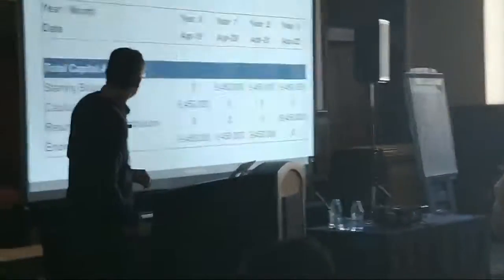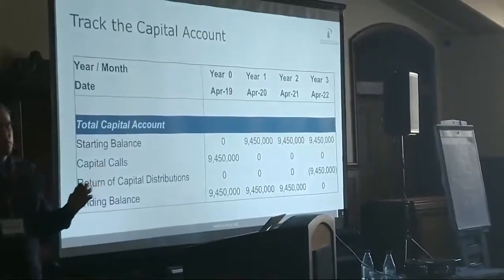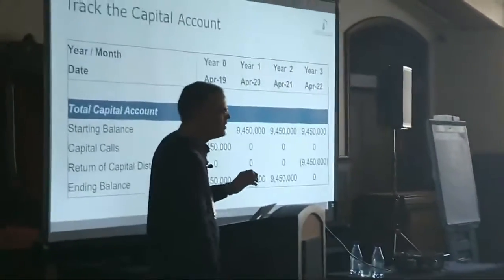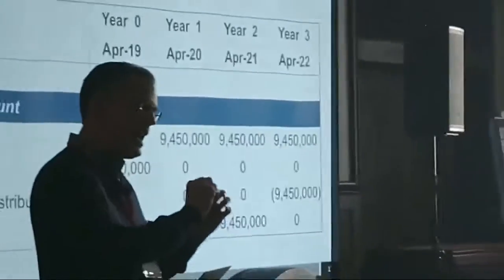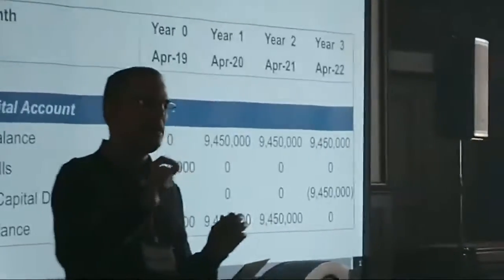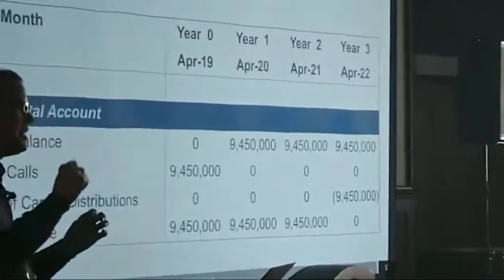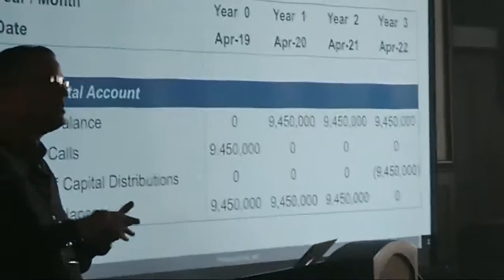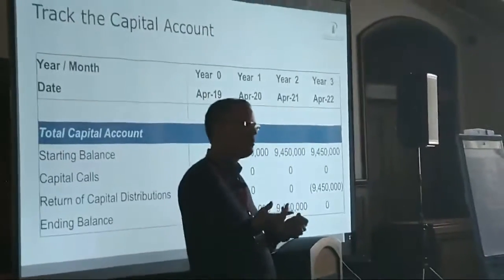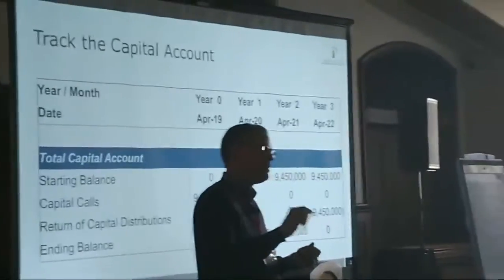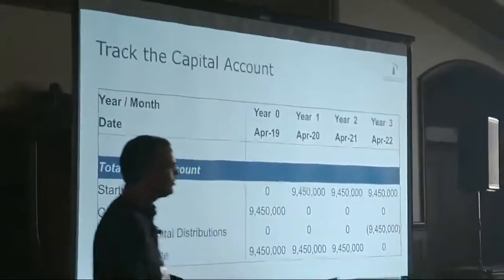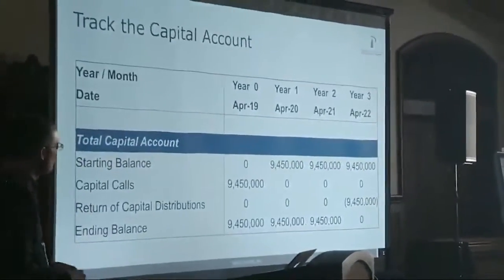So in order to calculate a preferred return, the first thing you have to do is track the capital account. What that means is you have to track how much money was invested, and then you'll have your rate of return against that money. Does that make sense? And as payments come back to people for principal, like say you refinance, you return half the investor's capital, the preferred return drops by half, right? Because you're getting 8% on your unreturned capital contribution. So the first step is you have to track the capital.